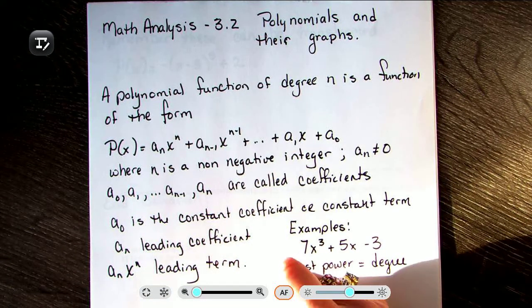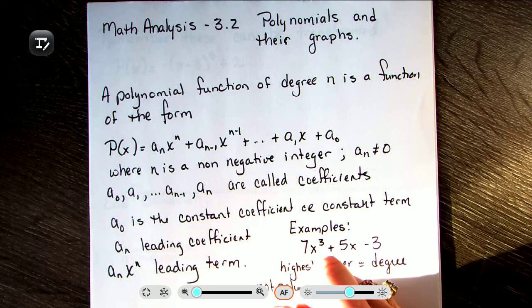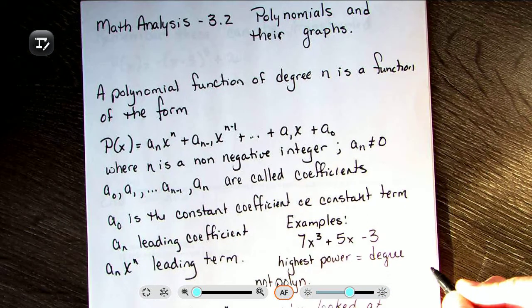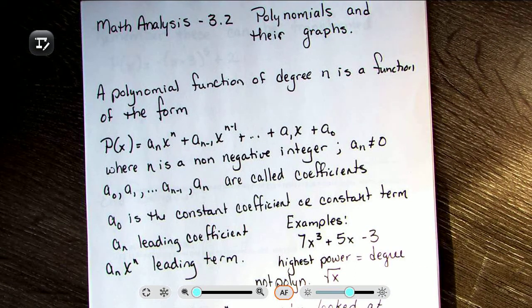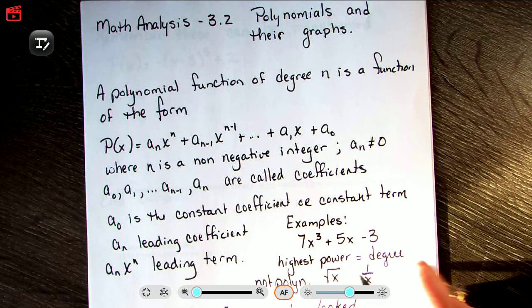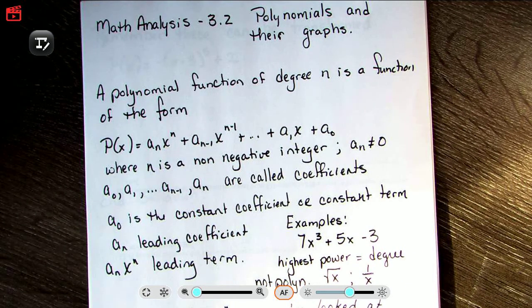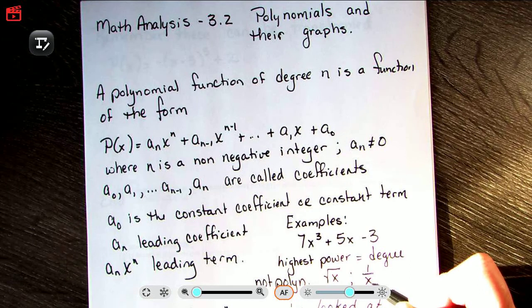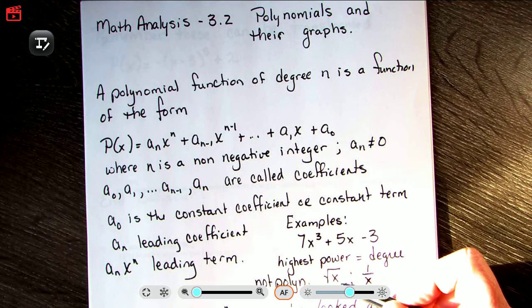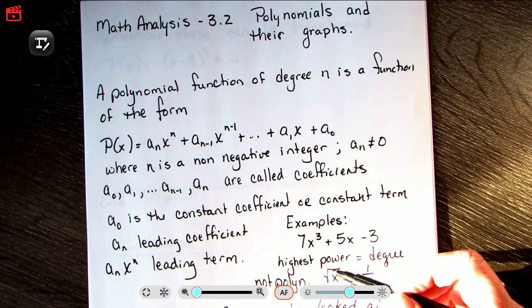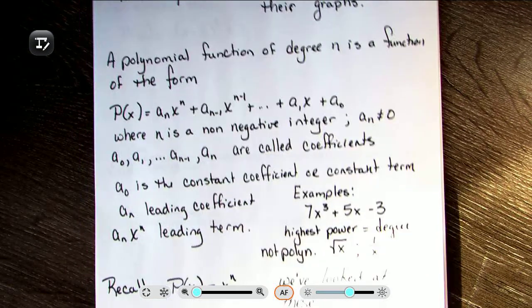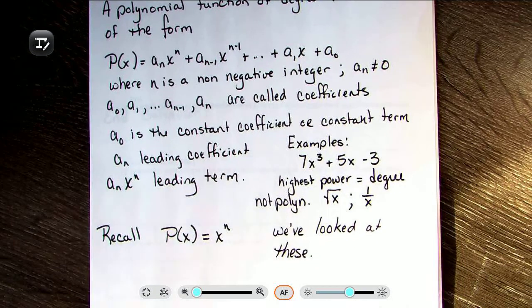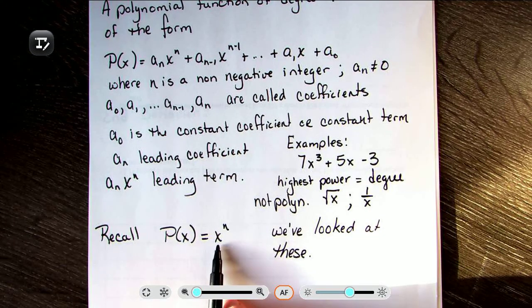Some things that are not polynomials, so I'm going to abbreviate polynomial there. Something that has a square root is not a polynomial. The exponents on our x's have to first of all be positive. We can't have something like x to the negative first. We can't have fractional exponents. We have to have integer exponents. So that makes them a little bit nicer. Polynomials are nice functions.